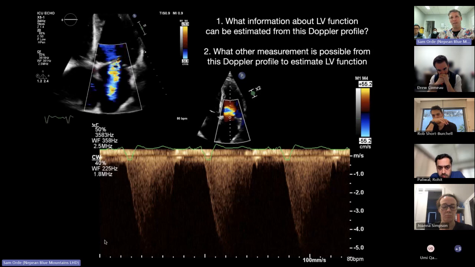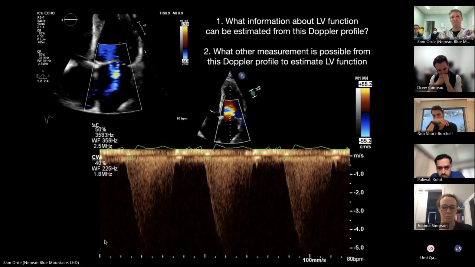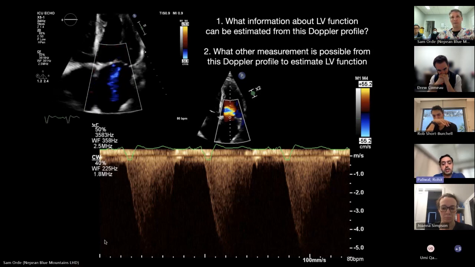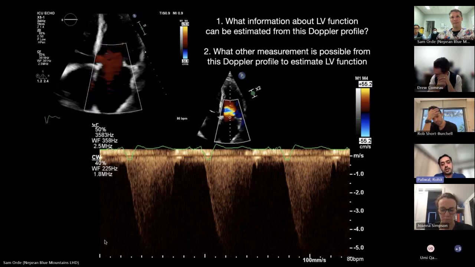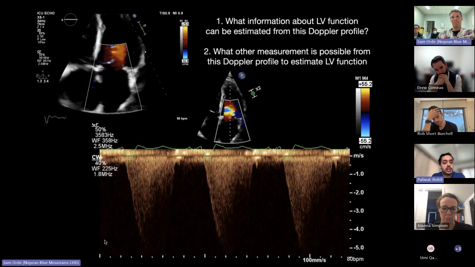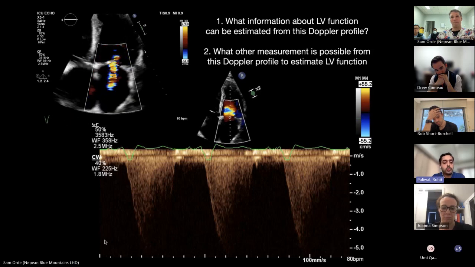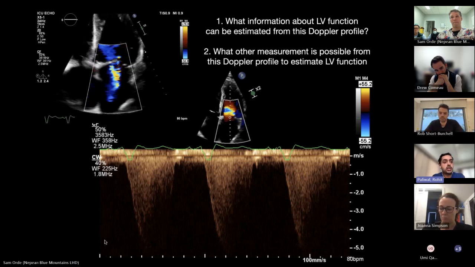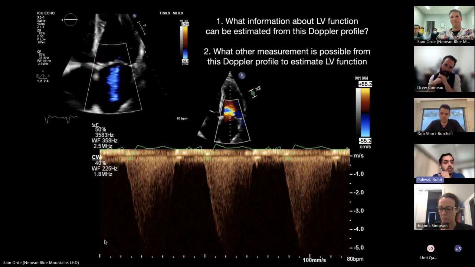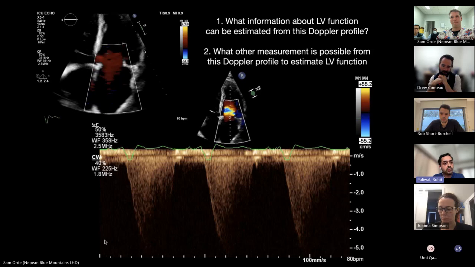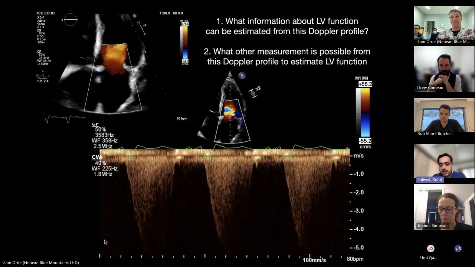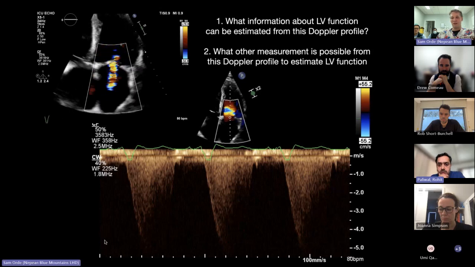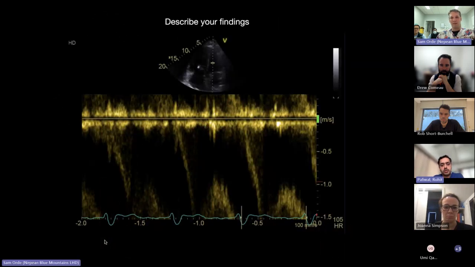Is there anything in that profile that tells you anything about LV function? So, I mean, if the MR velocity is high, yep. In that situation, the LV probably has mild, maybe moderate dysfunction. In case of severe LV dysfunction, the MR velocity probably would be, no, sorry, I'm probably not getting this right. What are the measurements possible? That's okay, we'll move on, we'll come back to that. Sure, okay. This is the last one.